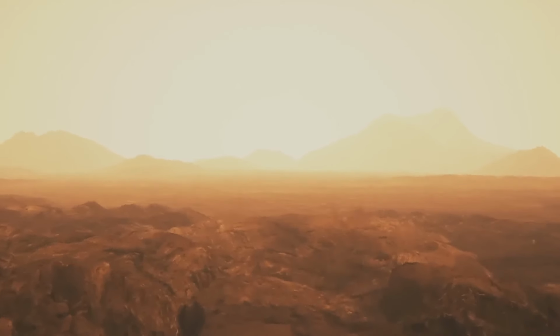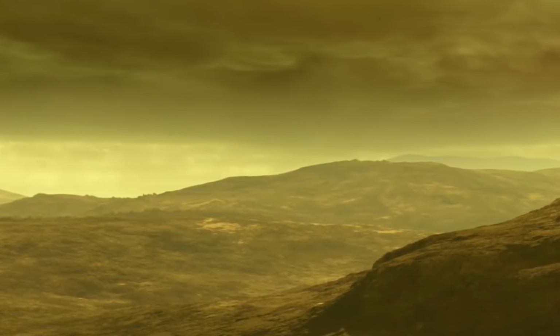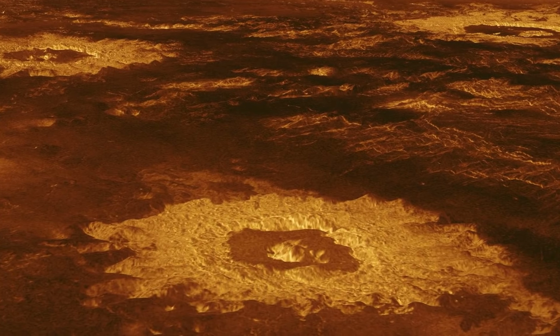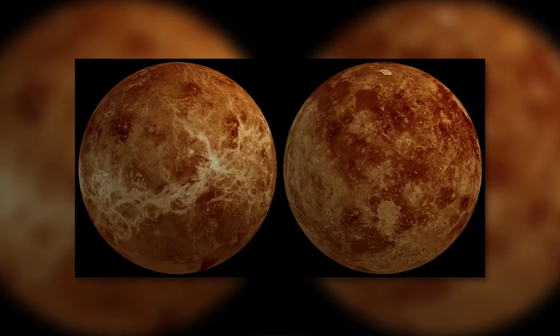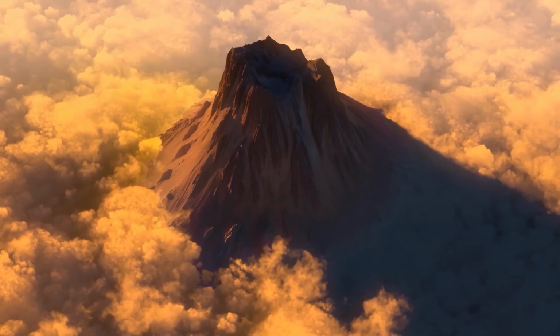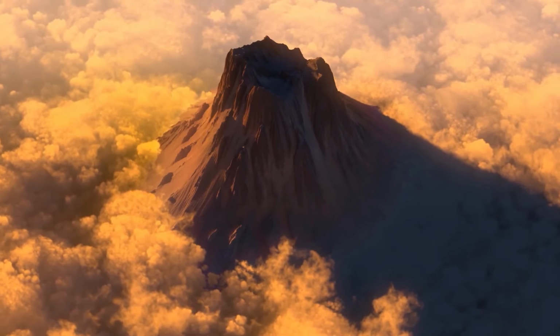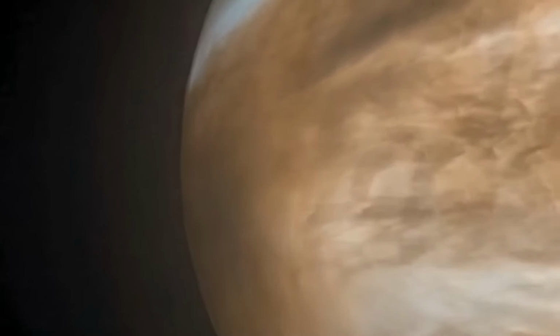Fast forward to 2021, and scientists made a remarkable discovery by re-examining the data gathered by Magellan. Active volcanoes on Venus were unearthed by a team led by Anna Gilcher from the Institute of Geophysics at the Swiss Federal Institute of Technology in Zurich. By analyzing the radar data from Magellan, the researchers identified surface features indicative of recent volcanic activity. They also examined images captured by the spacecraft, revealing evidence of lava flows and other volcanic features.